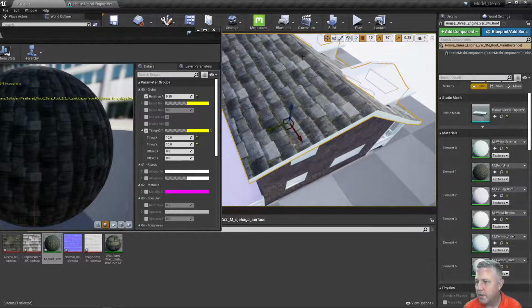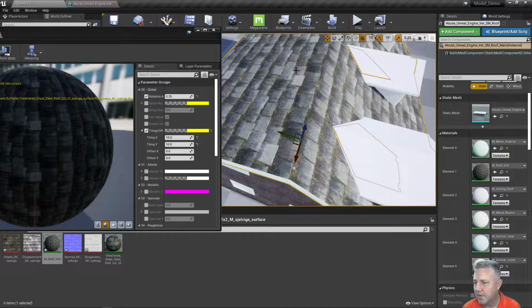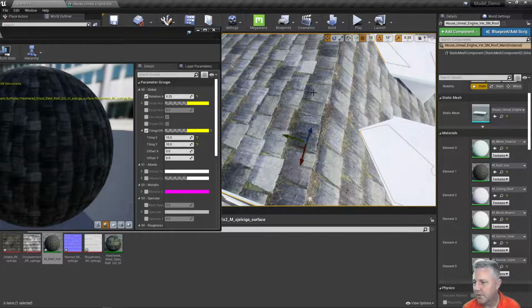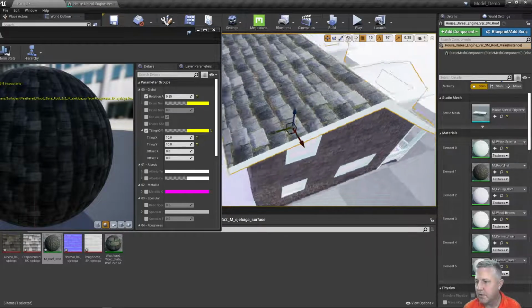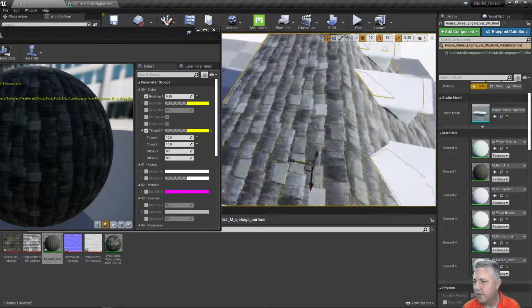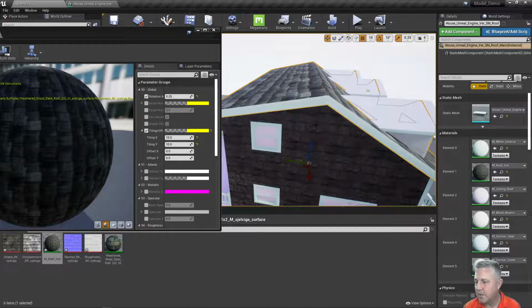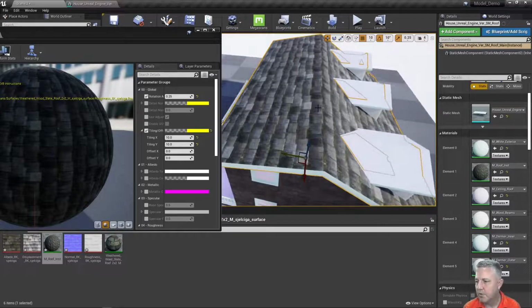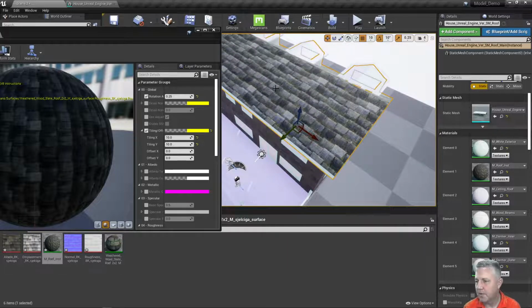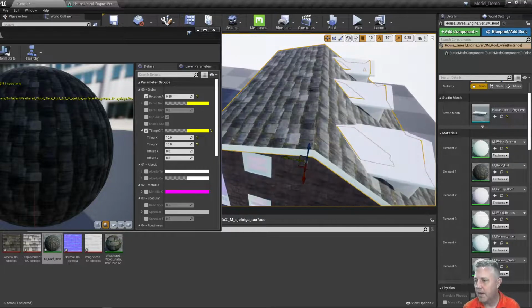Anyway, the other thing to notice is that on this roof, my shingles are going the right direction on one side and the wrong direction on the other side. So this is a case where we would need to apply additional materials like we did on the side here, so that the roof would have a material on this side and a material on the back side, so that we could adjust it. We can't do that here. We can do that back in Maya.